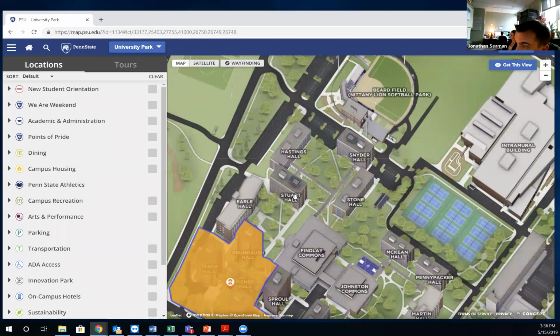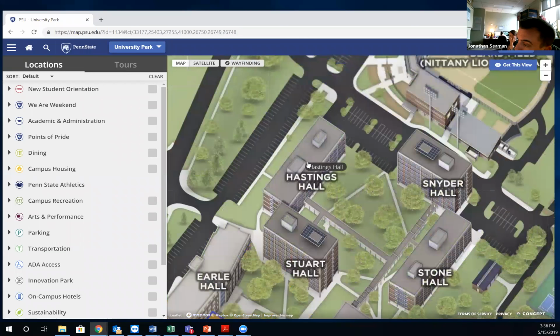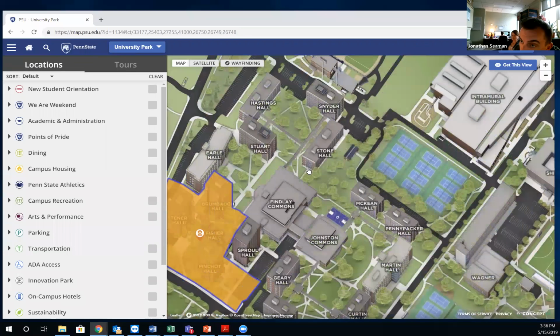So my suggested plan of entry is to come in from either direction on Park Avenue and enter right here into this entrance into the parking lot, and park in some of these spaces right here, and you'll have 30 minutes with your four-way flashers on to come into headquarters. Again, you're going to park your vans here, get out, and then most likely pursue this sort of path into Findlay Commons here. So that's my suggested route.